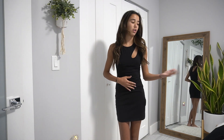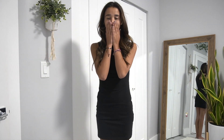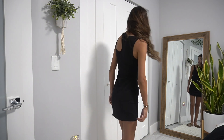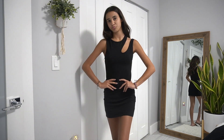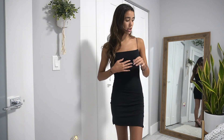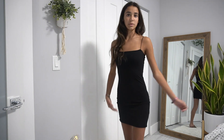This next dress is also black — actually the first four dresses are black. I don't think any of them are going to work for the birthday lunch. I put on my sandals to show it off better. This one is also from Forever 21; I actually wore it for my birthday dinner last year. It has a cute opening on the side. After that, there's a super plain black spaghetti-strap dress from Garage, which is actually kind of expensive. It's probably one of my oldest dresses.